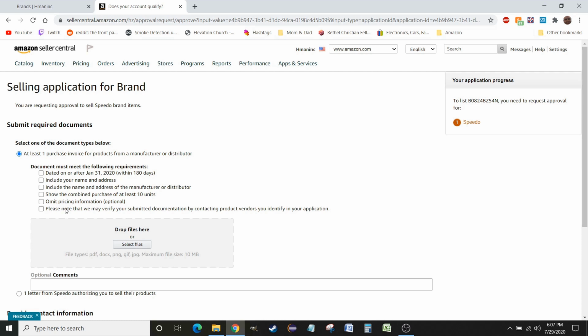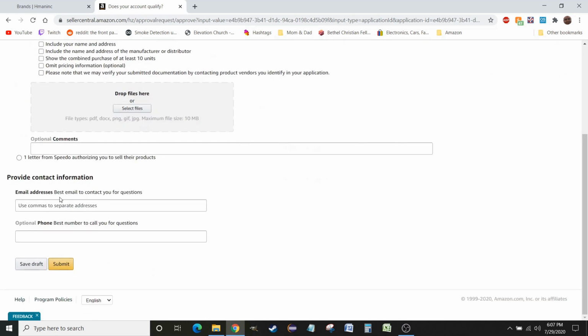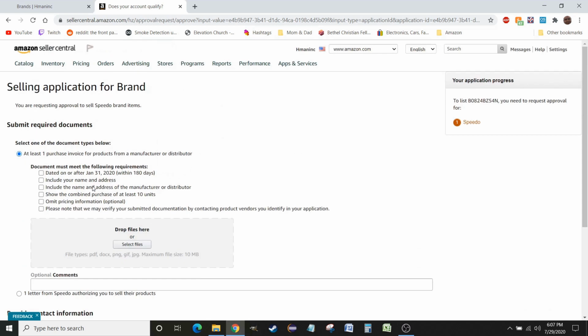And then you're just checking a box here that says, yeah, I agree. You guys can totally make sure I'm legit. And then sometimes down here at the bottom, there'll be a thing that says ask for pictures. And they'll say, hey, if it's a physical product, you need to have pictures of all sides of it. It needs to show specific things, the same kind of checklist.